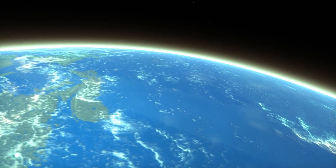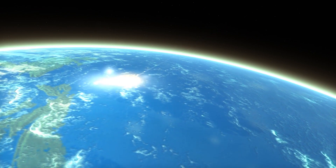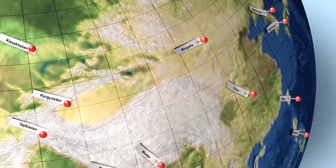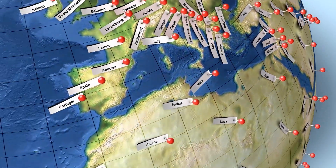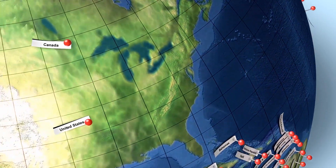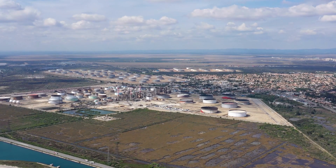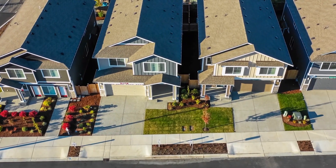Unfortunately, nations failed to speed up the development of green hydrogen on a global scale. Although there are suppliers now, most countries cannot even maximize its potential due to the lack of infrastructure to fully support the transition. Don't expect your next-door neighbor to use green hydrogen next week, or your city next month.